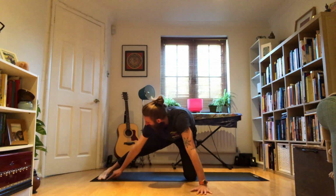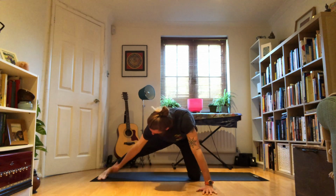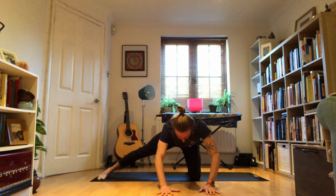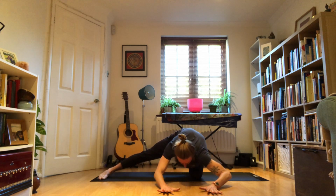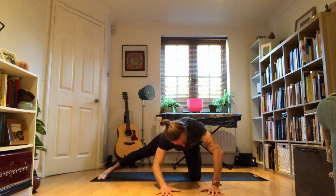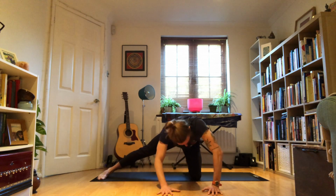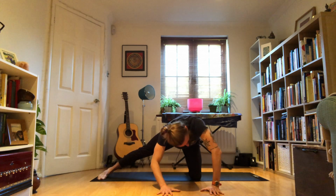So yeah, I've got the sole of the foot on the mat. I'm pressing down, I'm pressing in, and I sit back. Again, you might find one side feels tighter than the other. You can add the twist as you sit back as well. Twist the torso away from the leg. Keeping that resistance on through the whole stretch.